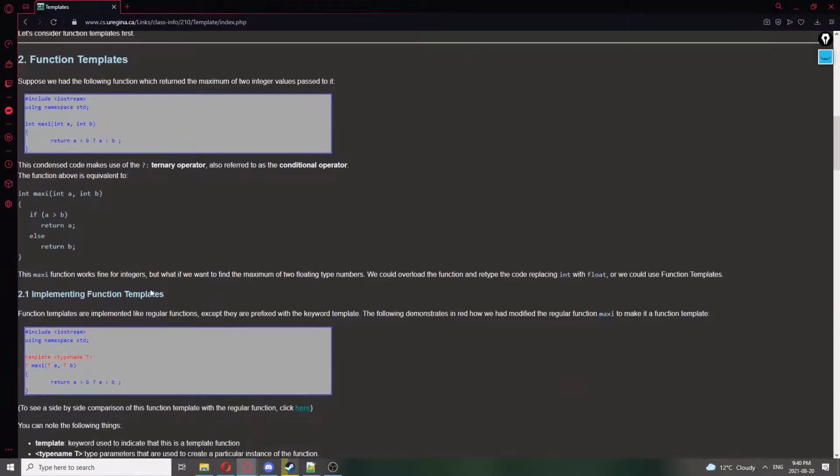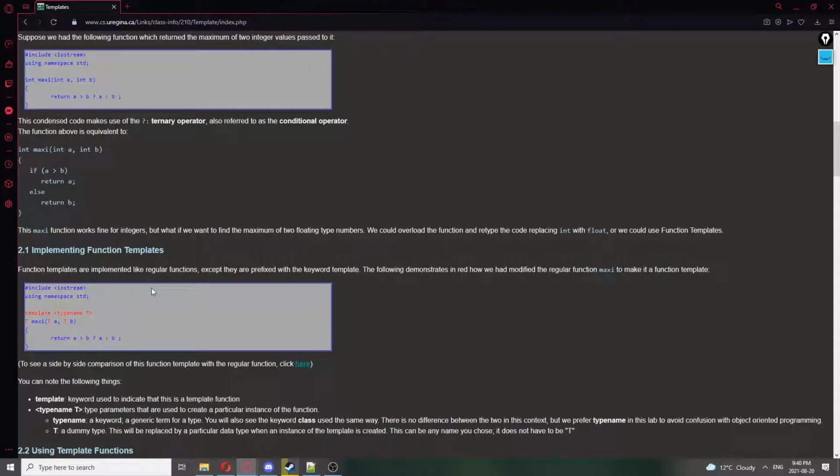To implement a function template onto that, there are going to be two steps. You write above the function template, so that you're starting a template, angle bracket, typename. The type name is what you are going to name that template type. So the template type is whatever type of data is coming into it. The name can be pretty much anything you want. In this example, it's naming it T.